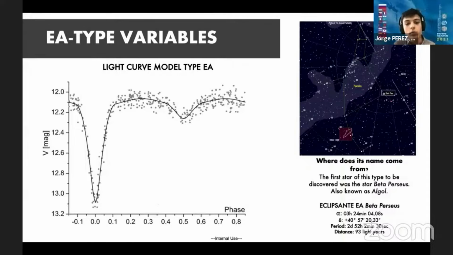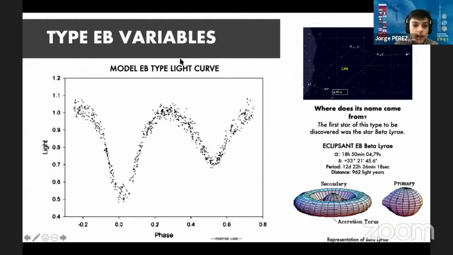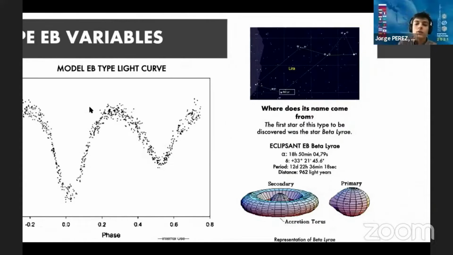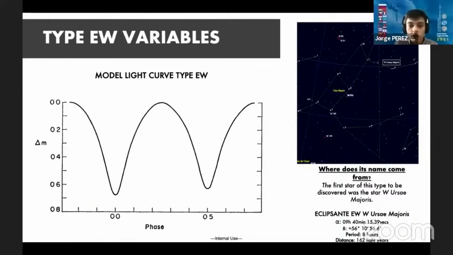Using this idea of the light curve consisting of 2 eclipses, we can define 3 different types of eclipsing variables. The first type is the EA type, which consists of very well-defined eclipses, and outside those eclipses, there is no variability. In the EB types of eclipsing variables, the eclipses are still well-defined, but there is some sort of variability outside those eclipses. And finally, we've got the third type, which is in constant change of brightness, which is the EW type.